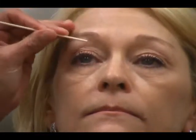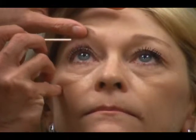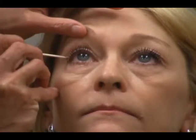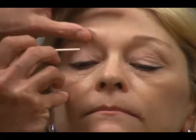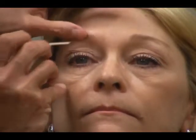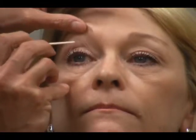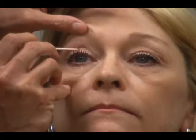So what an upper blepharoplasty would do would be to make an incision right along this crease line. If you open your eyes just for a second, you see everybody has a natural crease there. Go ahead and relax a little bit. This incision would be made up in this area, and then the amount of redundant tissue is also demarcated, so that the amount of skin to be removed is what's between my pointer here.